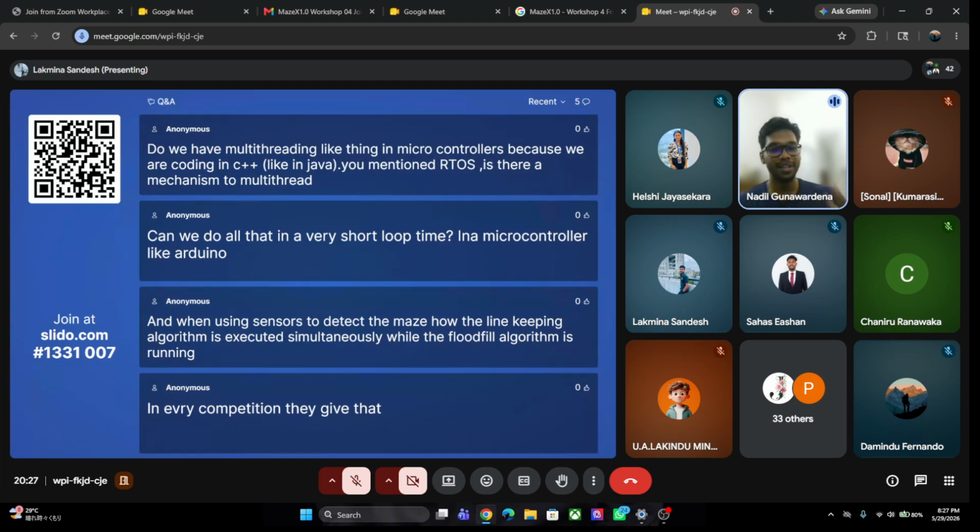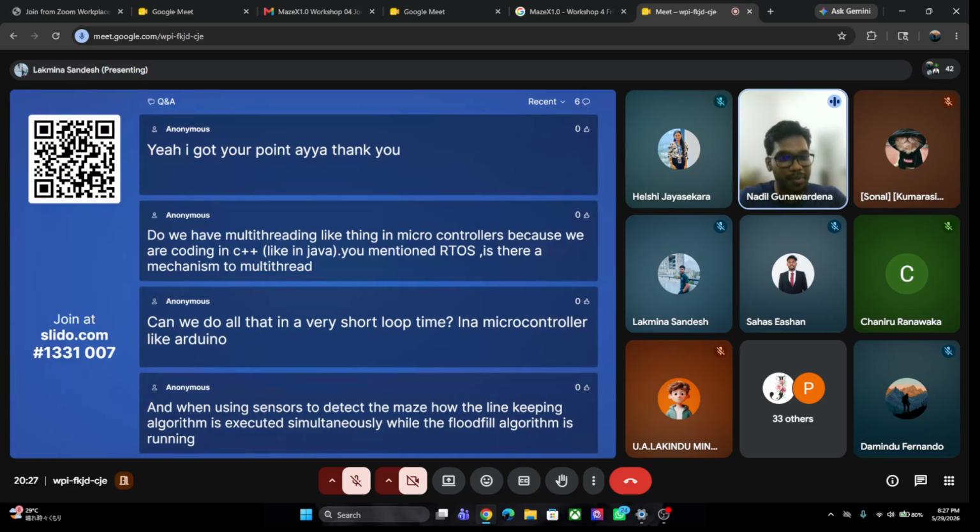Like you need to blink LEDs. You have 3 LEDs: one LED at 10 hertz, another at 20 hertz, and another at 5 hertz, right? You can blink all those 3 in sequential code also, but you can use RTOS. So it is like multi-threading. Yeah, you can learn about RTOS. It is not complicated. There is an open source FreeRTOS. You can go through that. There is an entire tutorial on YouTube for RTOS implementation in STM32.